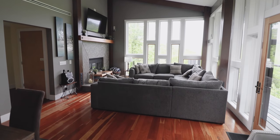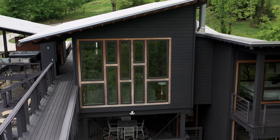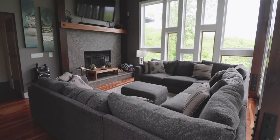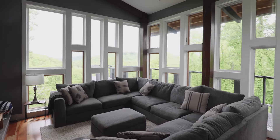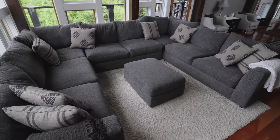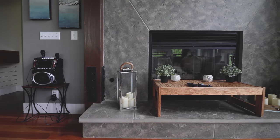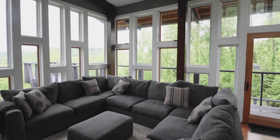Continuing further down into this main room to the living room area — I loved these windows, which you can also see from the exterior looking back in. There's an absolutely massive couch, probably the largest I've ever come across in an Airbnb; you could fit seven to eight people along it. Along the opposite wall, you have a fireplace and a smart TV all the way up top. There's even a karaoke machine over on the left. This is a really fun space.